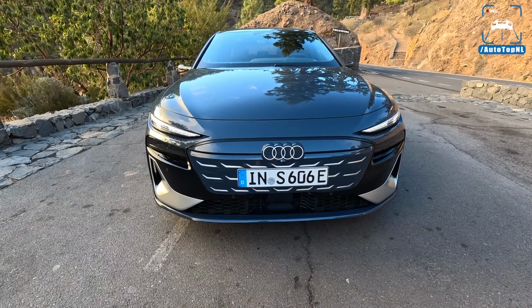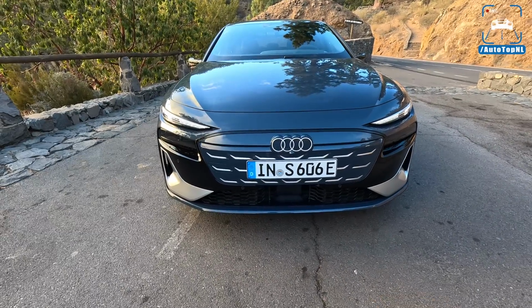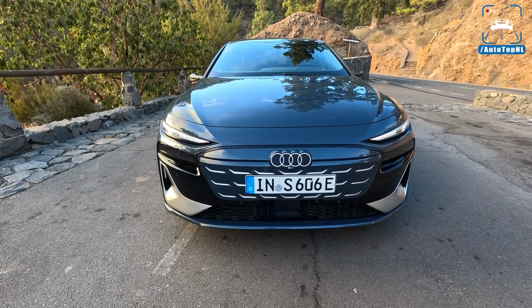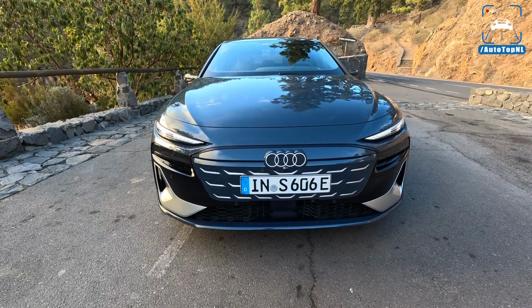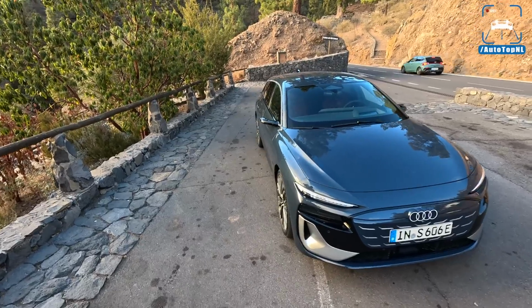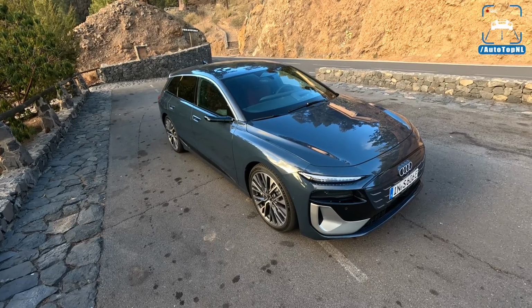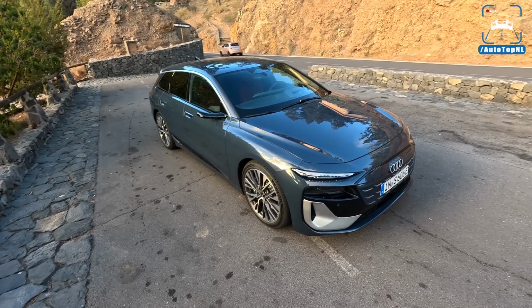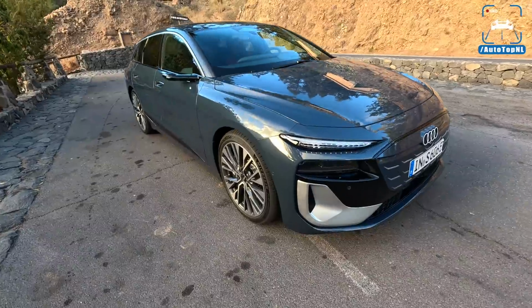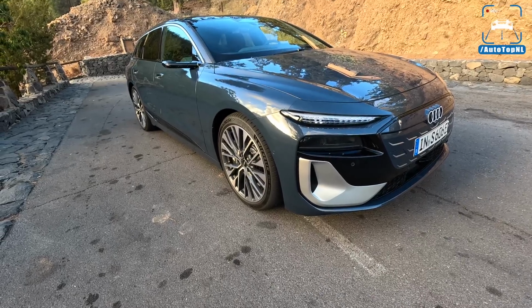There are no combustion engines because this is on the PPE platform, the Premium Platform Electric, that's also used by the Porsche Macan and the Audi Q6. You might remember I drove the SQ6 like half a year ago in Spain, and I was really enthusiastic about that car. I really like this concept because the range they promise, over 700 kilometers for both the S6 and the A6 performance, is a proper range. And especially since we can get it as an Avant, I'm really starting to like the concept.